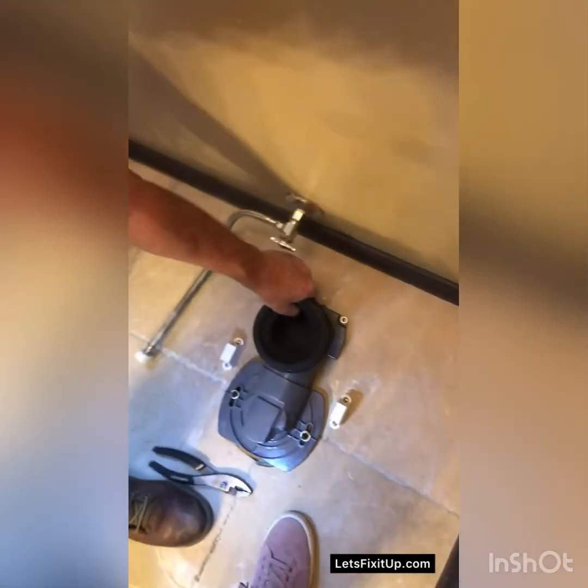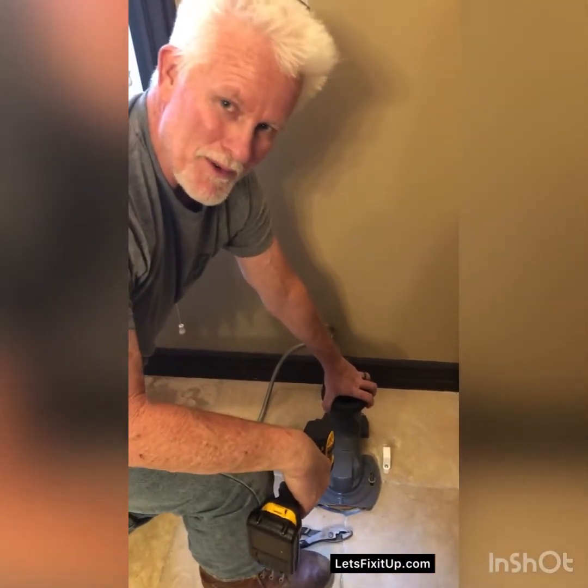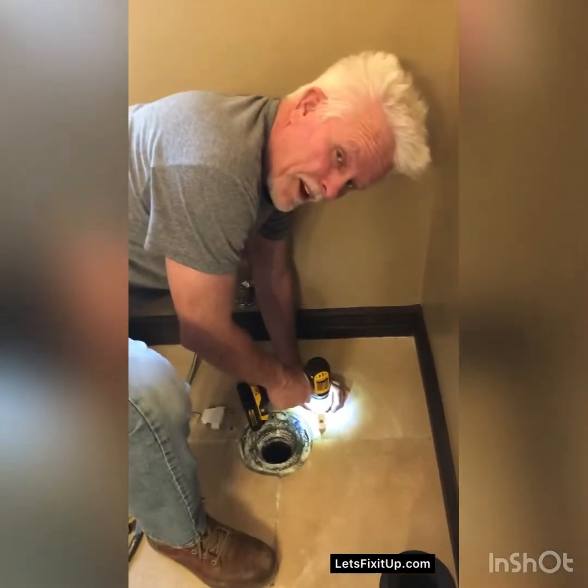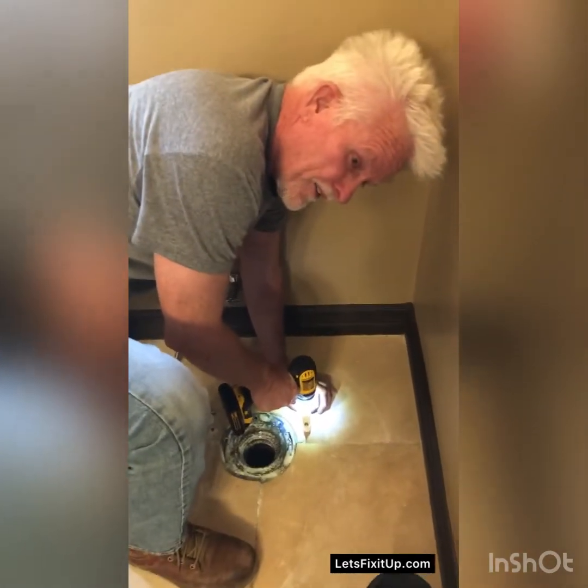One and two. So you can see it's in there solid. That baby's not going anywhere. No poop will move that baby. Now I'm taking the mounting blocks that come with it and I'm securing them to the floor into the anchors that we just put in.